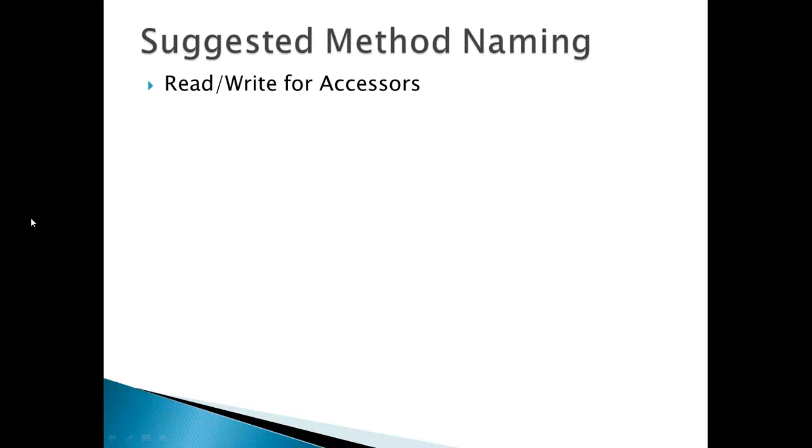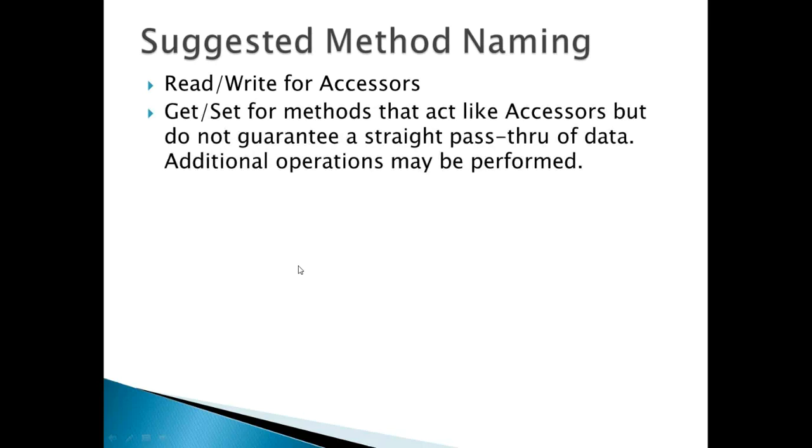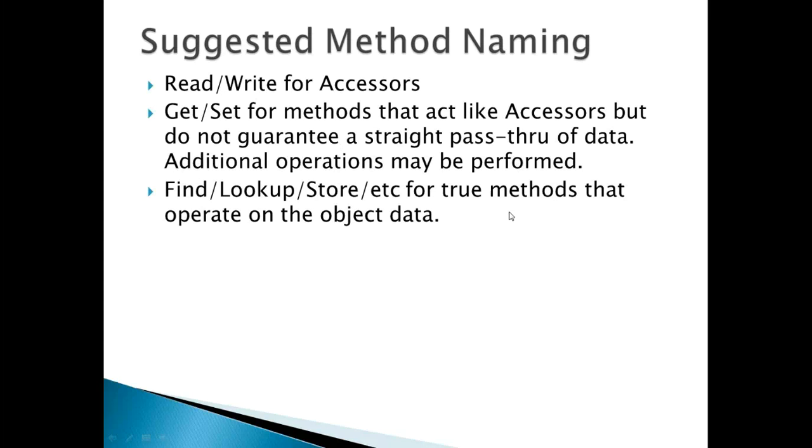So I have some suggested naming conventions that I think help the user of the class distinguish the purpose of the method. Read and write at the beginning of the method name comes from the tool. That's obviously an accessor, and that's where I start to cue off that this is an auto-generated thing. It probably should not have any other code in it. Get and set, I think, are the suitable replacement for read and write. It's a method that has the same behavior as accessors typically, but it doesn't tie your hands. It doesn't require that you can only have one input, and allows you to add more code in the future.